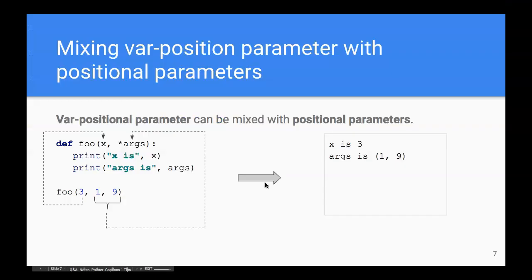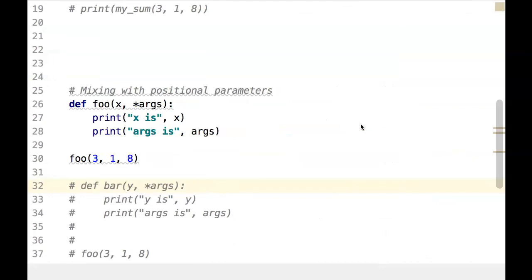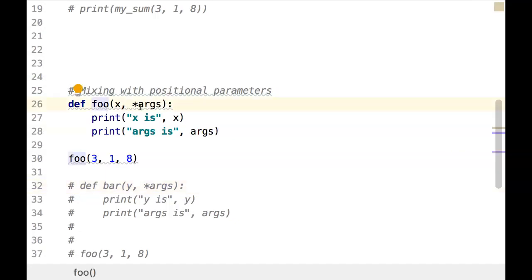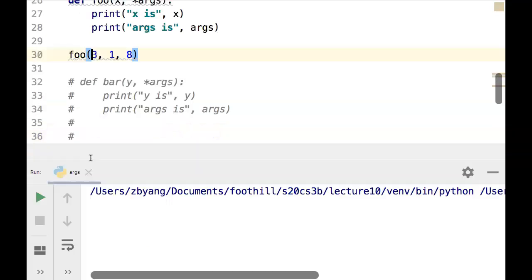Things can get more interesting when we mix the var-positional parameters with the normal positional parameters. So for example, I define a foo function here. It takes one positional parameter and then a var-positional parameter. So let's print out what x is and what args is when we call foo and give it three numbers.